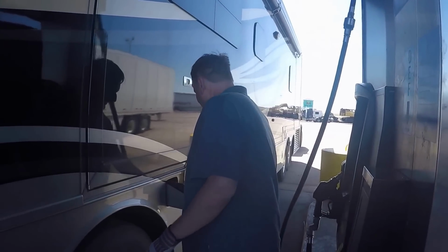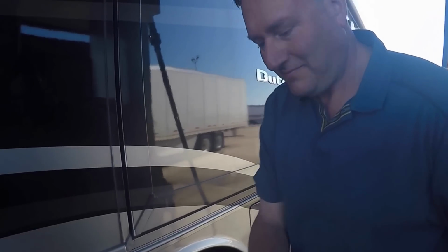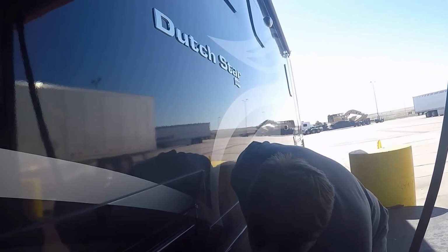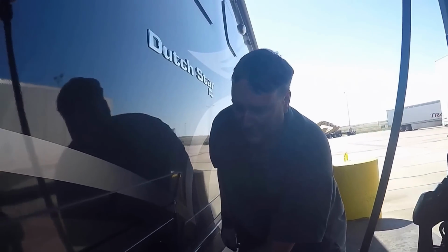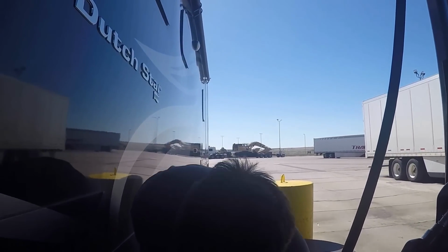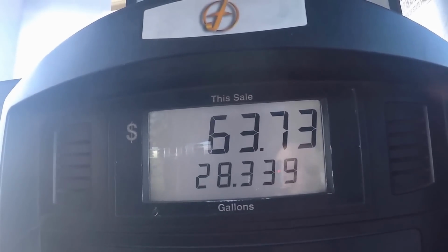Well, Mike has finished. We didn't need much fuel. It was just the fuel from driving back and forth from getting the vehicle worked on at the shop, in our storage unit, and to the campground that we stayed at last night. But we wanted to top it off before we went. So I'm going to pull up and Mike's going to go in and pay for our diesel. We needed a total of only 28 gallons, not bad today.